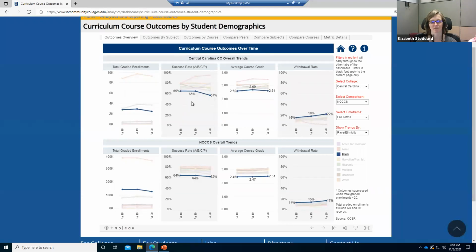We take a lot of steps to make sure that a user of this dashboard, since it's public facing, anyone can access it, can't track students down to 1 or 2 students. So I know it makes it a little bit less useful to not show some of that data here, but that's one of the measures that we have to take for student privacy.